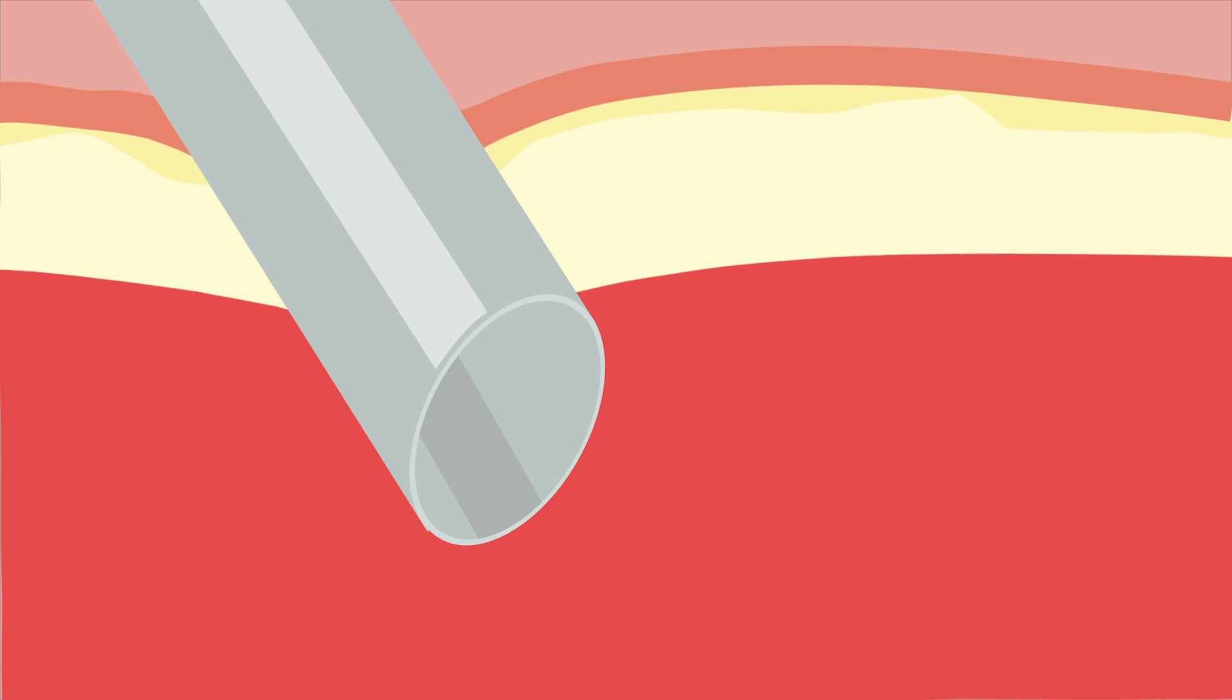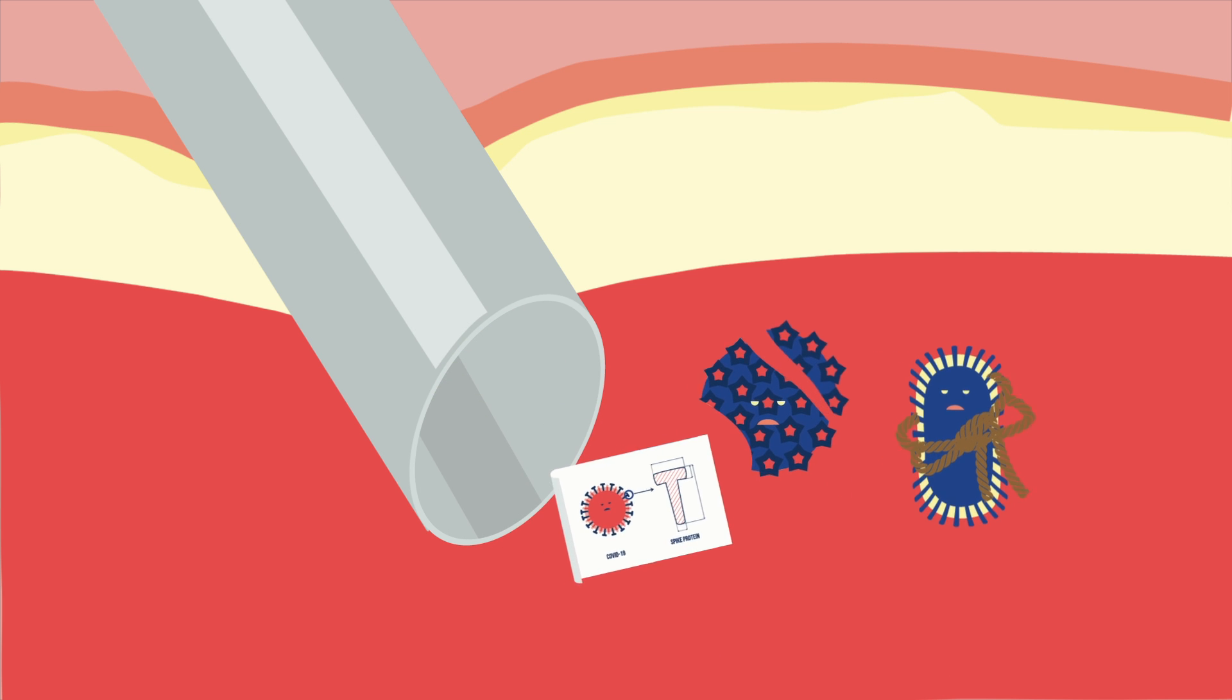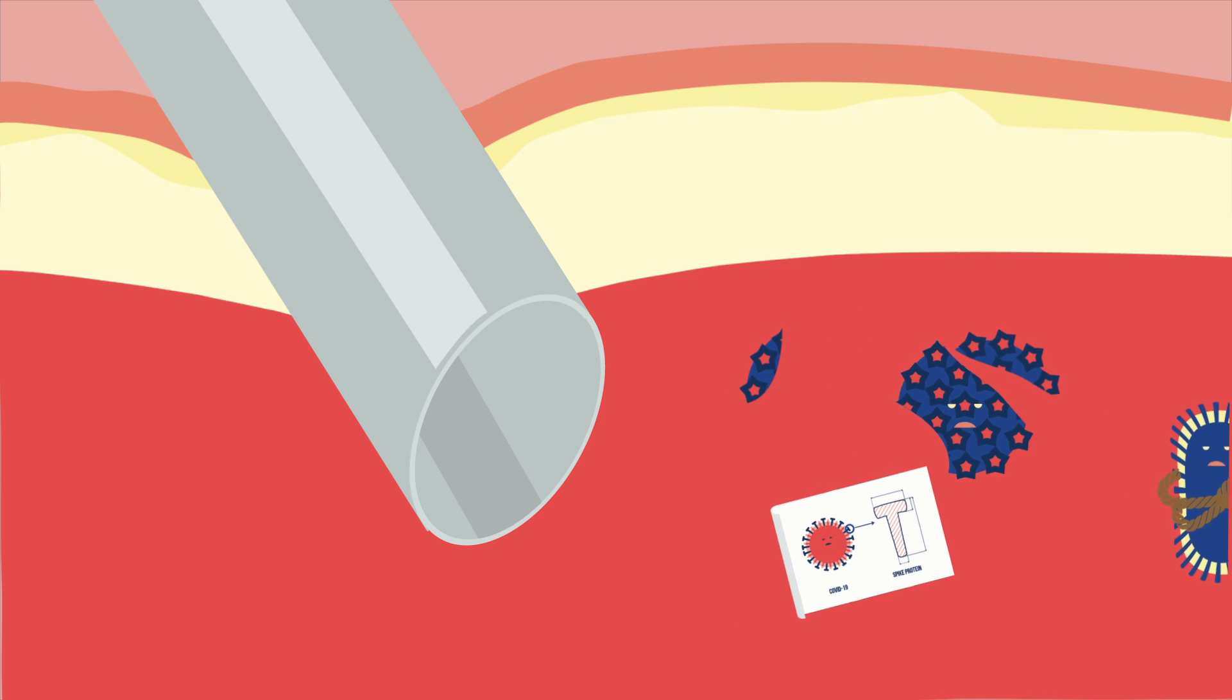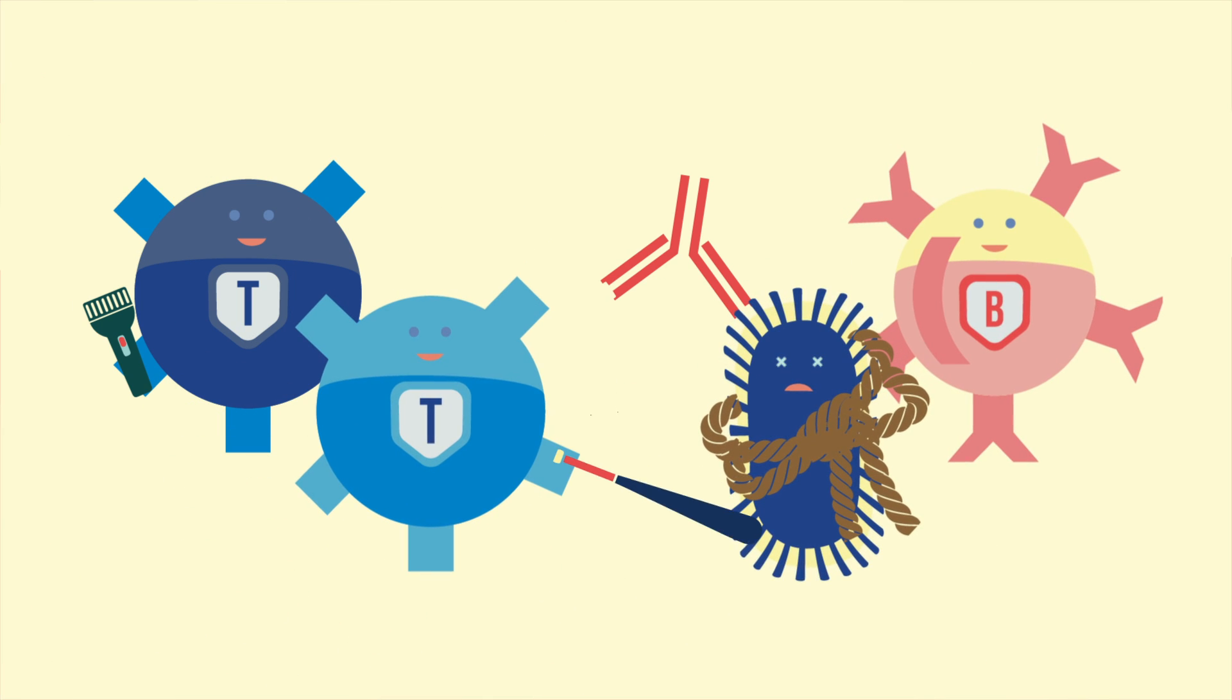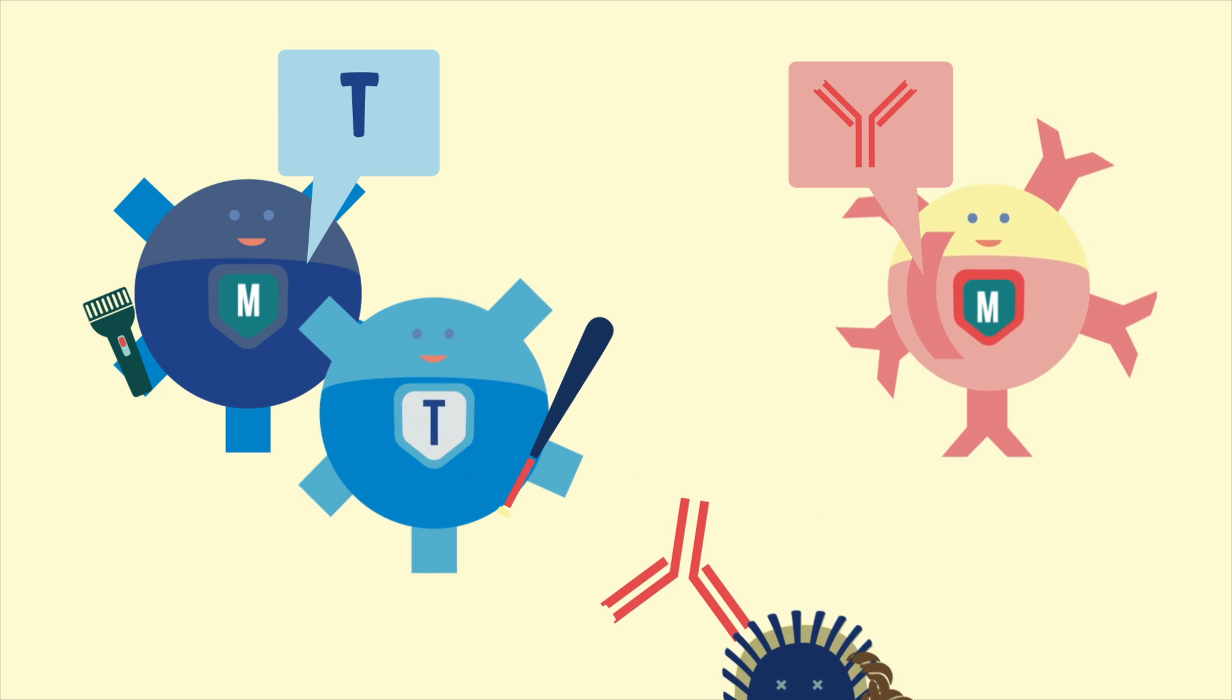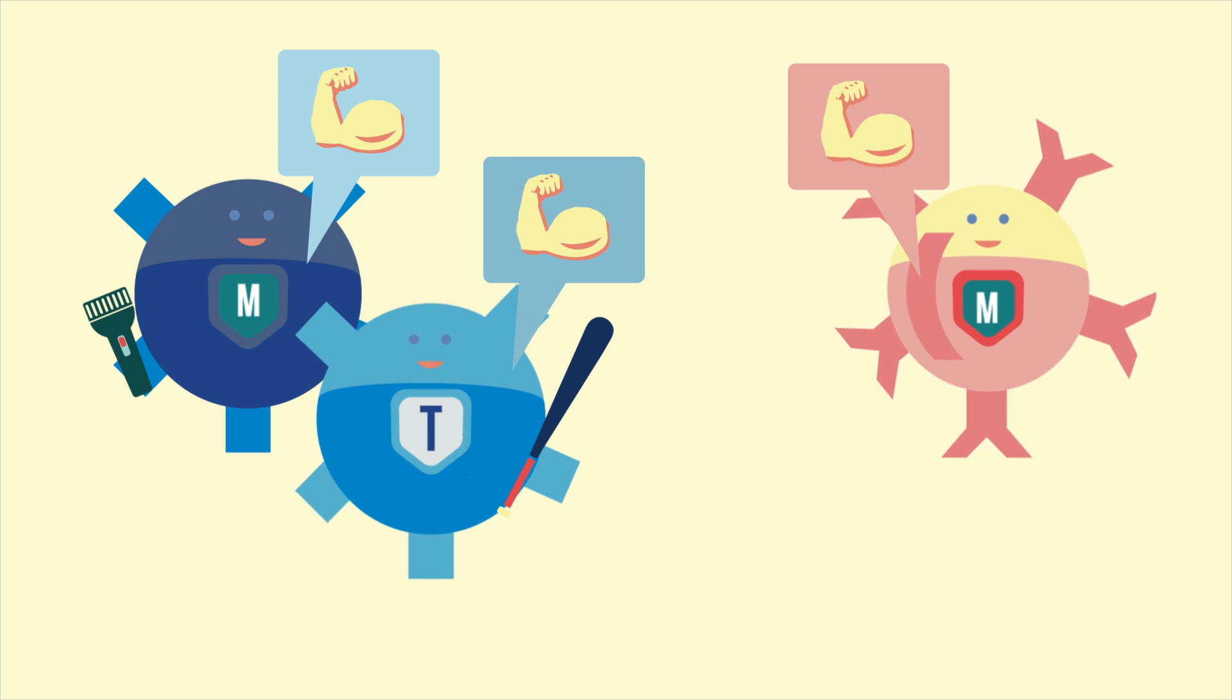There are several types of vaccines. These deliver weakened or inactivated pathogens in full or in part, or the blueprints of their antigens into the body. None of them can cause illness. The immune system easily kills these materials while remembering the characteristics of the pathogens, thus making it able to protect against their stronger versions as well later on. This is called artificially acquired immunity.